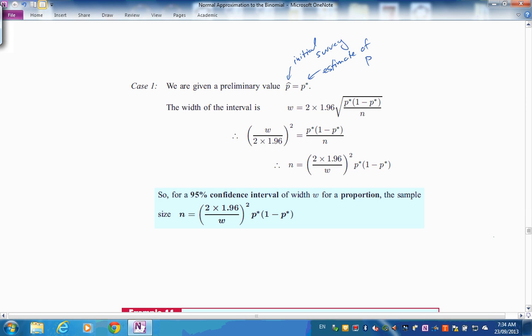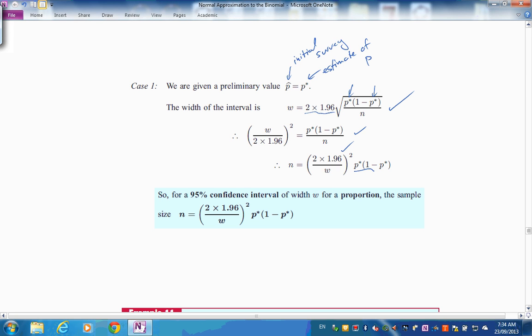So somebody might say, oh, we reckon we've got 30% support. Well, then you might start with 0.30, 30%. So you have to use this formula for the width, using an estimated value, which could be a claim that they're making. Then if we rearrange it all as we did before, dividing by 2 by 1.96, squaring both sides, get rid of the root sign, and then rearranging it, we get this.